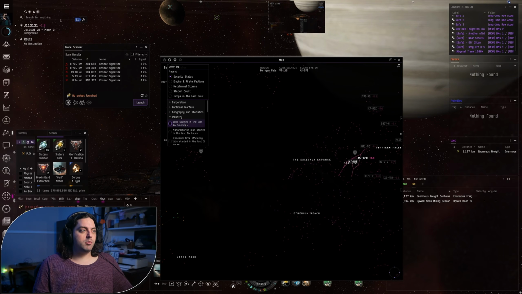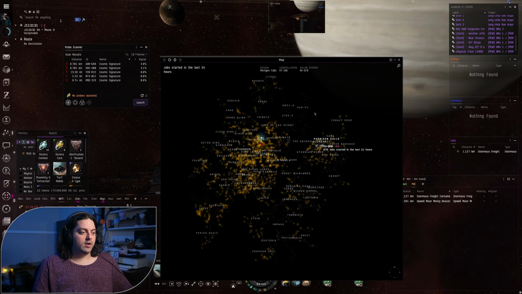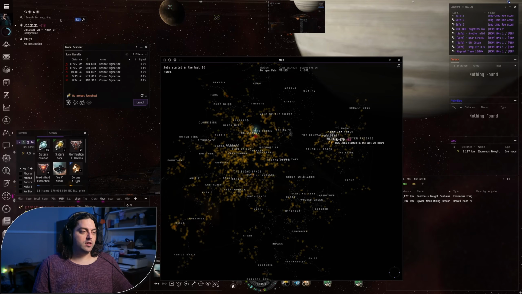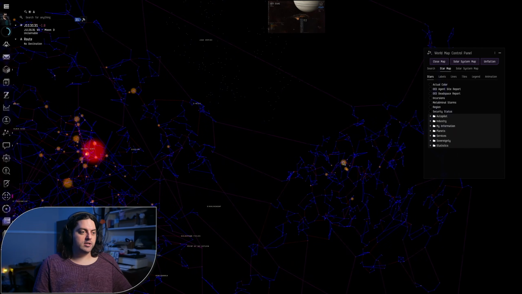If you sort by industry and then jobs started in the last 24 hours, and this looks better on the old map. So if we use classic star map, then we can kind of see these places.